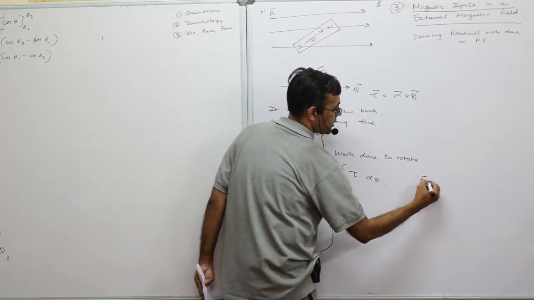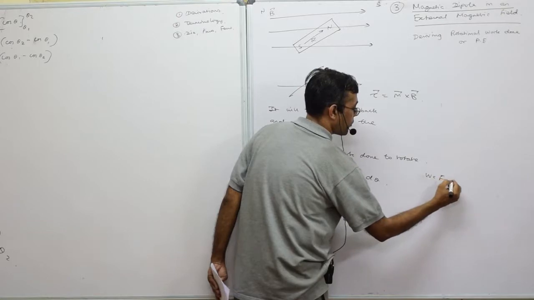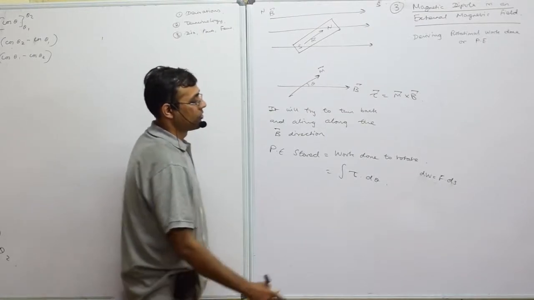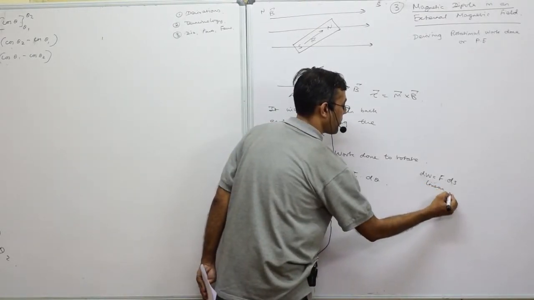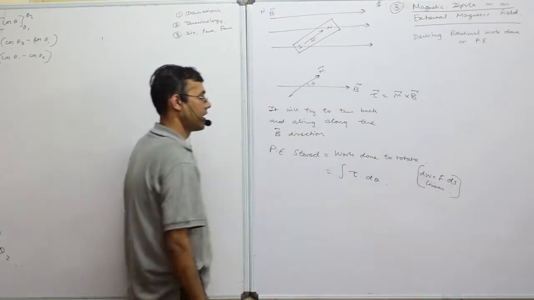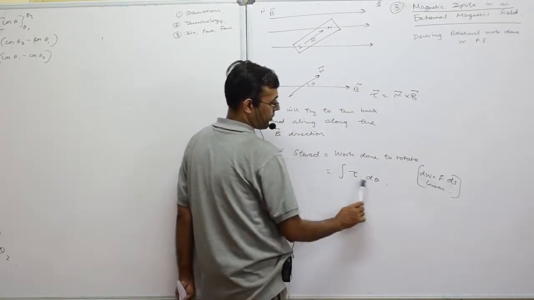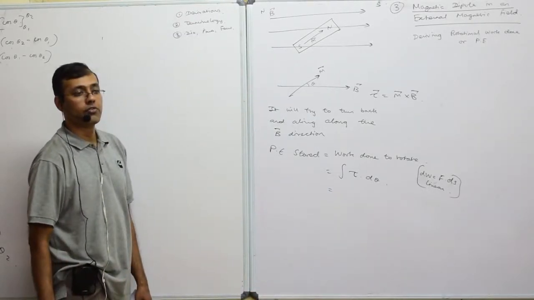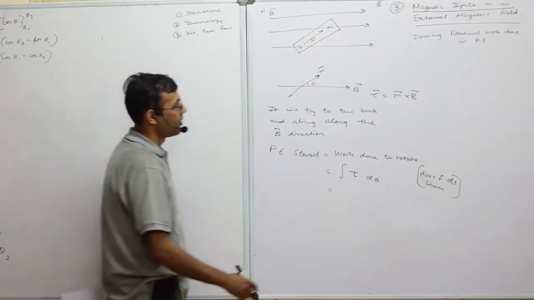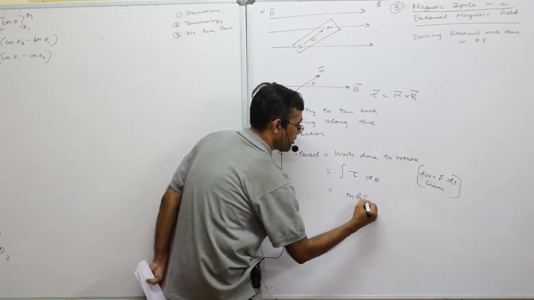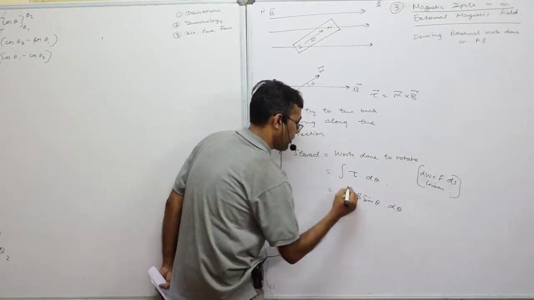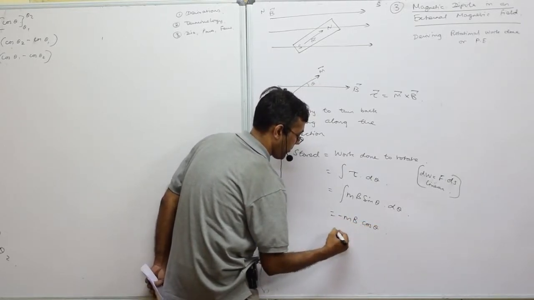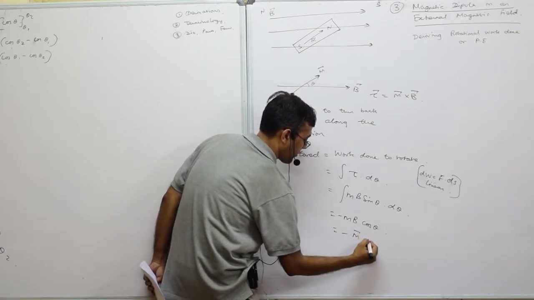Right? So if you don't understand this, take it as work done is force into displacement. So this is for linear. Don't have to write this in your examination, it's only for your understanding. So this is for linear work, this is for rotational work. So in place of force you have tau, in place of displacement you have d theta. Tau can be replaced as mb sin theta dot d theta. So after that do the same thing, mb cos theta, that will be minus m dot b.